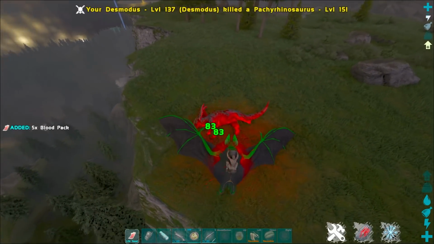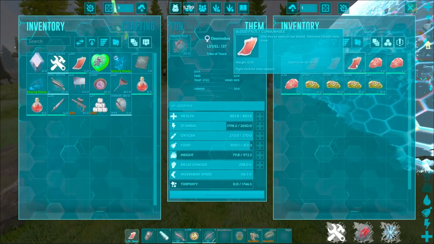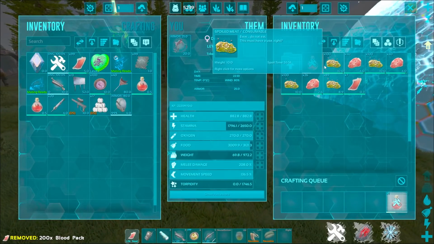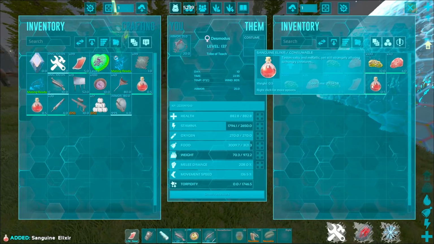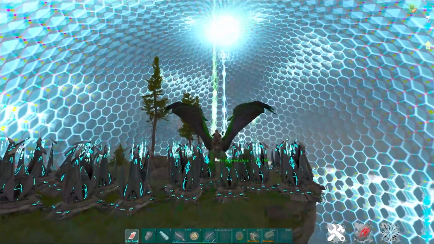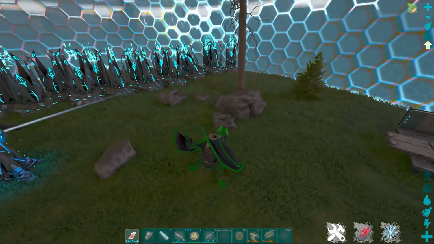And obviously that ability to get those blood packs. If you've got a high level one of these with good melee, you can pull a ton of blood packs. And you can make these on the go. Did I mention that? There isn't really anything this guy's not good at. He gets the spoiled meat. He gets raw meat. It's crazy. So the Desmodus is a super powerful creature, and I hope that you start using him, because he is bonkers crazy. Super easy to tame.